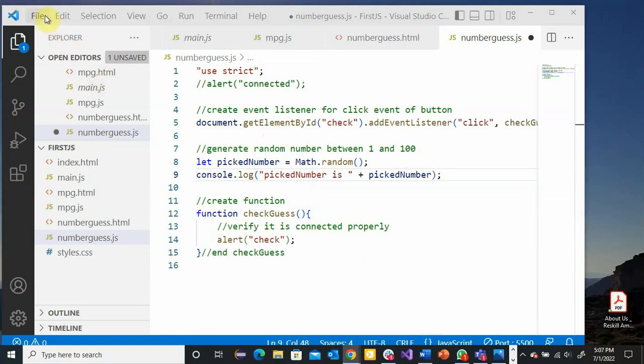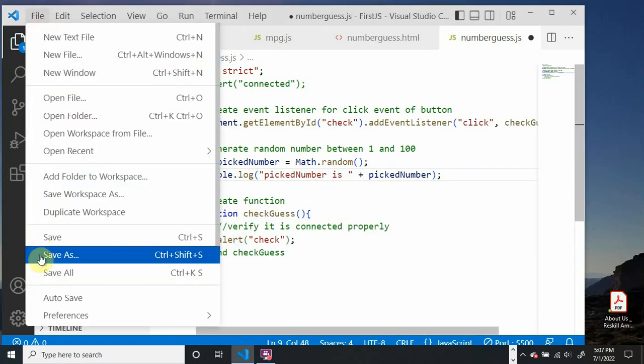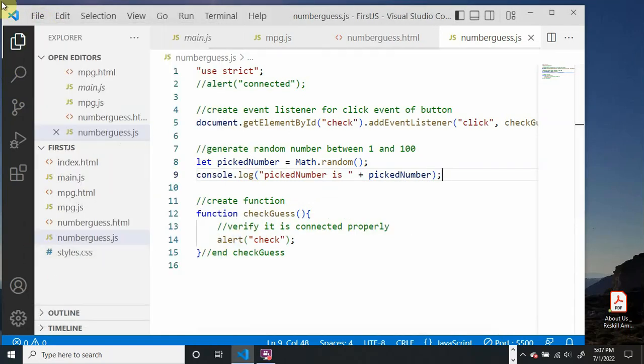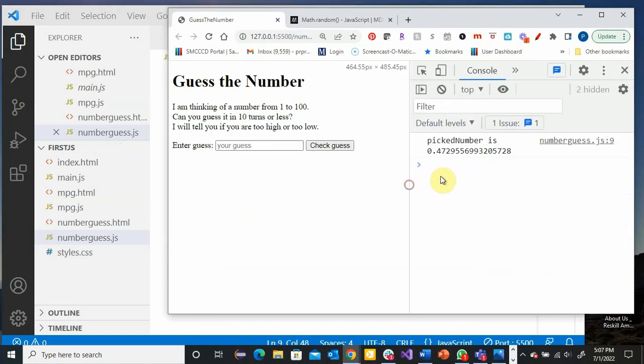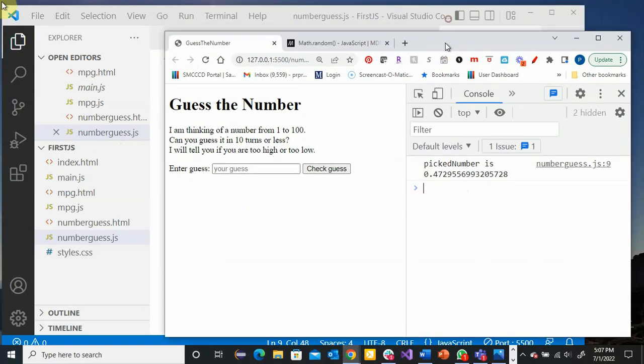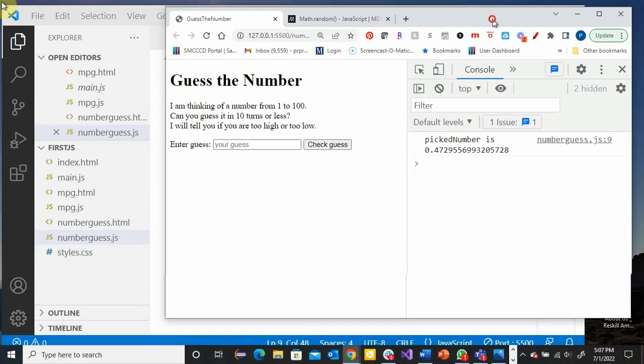So let's actually save all. And over here, look at what it's telling me. Picked number is, so here's some kind of random number, right? Let's just keep refreshing this page, because every time I refresh this page, it starts all over again with this JavaScript file.